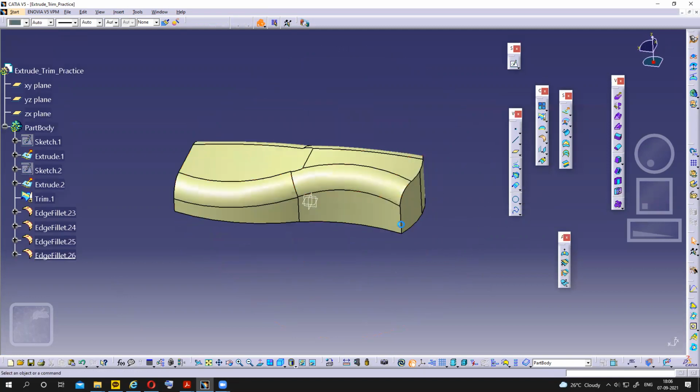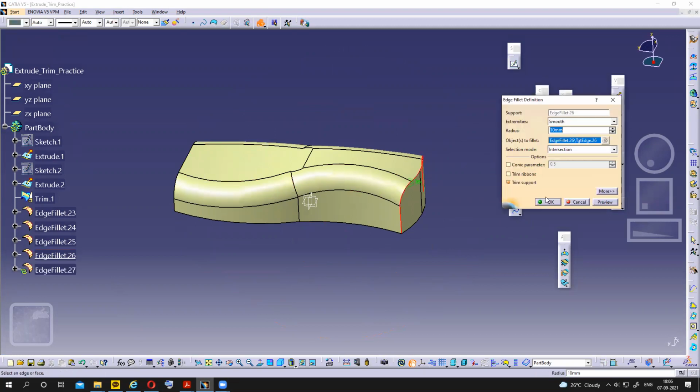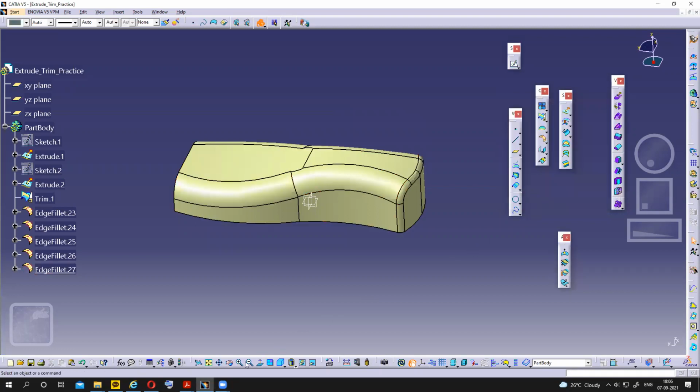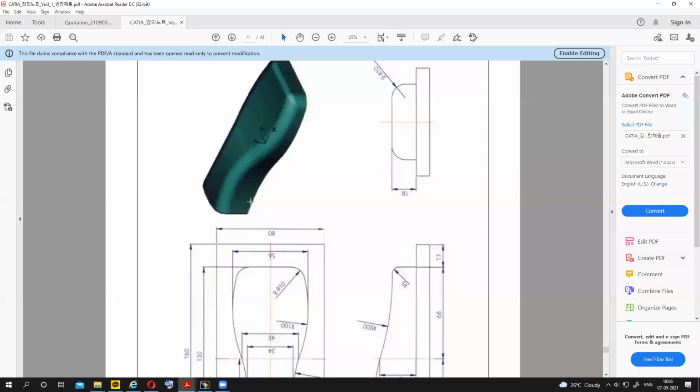And this is 3 millimeter, right? So 3 millimeter along this one, and here only 5 millimeter, here only 5 millimeter, but the bottom 10 millimeter.